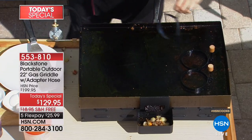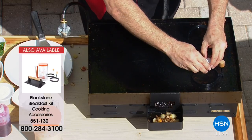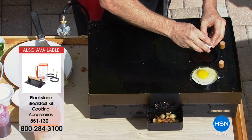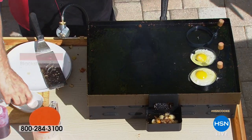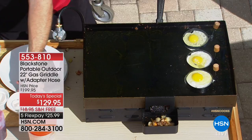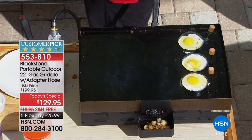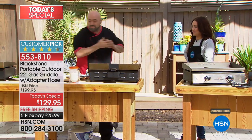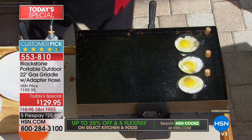Think about your favorite diner, your favorite truck stop, those great experiences whether you're on the road or at that little place you know about. The reason we travel to those places and love that food is because of that legendary cooktop that's been in use for years. Every single time you use a grill like this with this cold rolled steel, you're leaving your family's signature on that grill — it figures out what your family loves to eat by the food you cook on it.